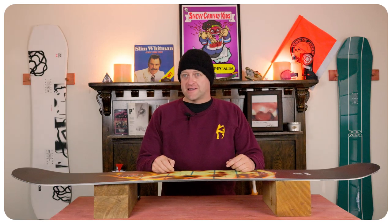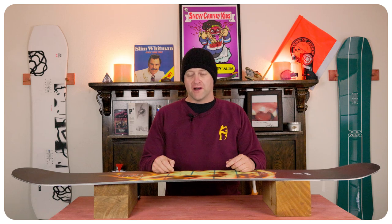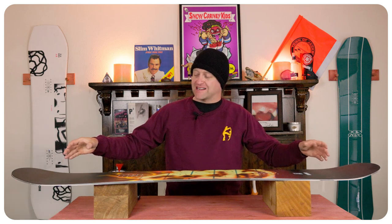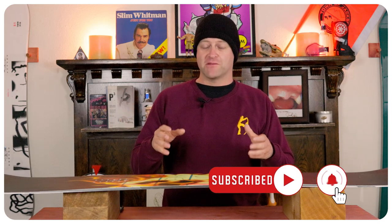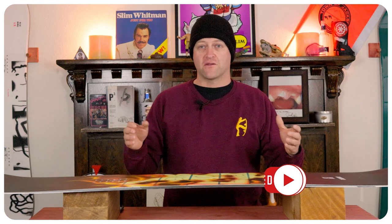I'm not going to lie, this board is stiff. I mean stiff. This is a very high-end twin plank of a board. You have very minimal flex in the tip and tail where that rocker is, and then it's just stiff through the midsection. The torsional flex is very minimal and when you do engage it, it rebounds really quick. With the stiffness of this board, you get a very stable ride. It pushes through chop and chunder with ease, and even if it's having an issue, it won't let you know. It skips across big ruts. The only reason you'd get bucked from this board is the reactivity of it because you weren't prepared for it.